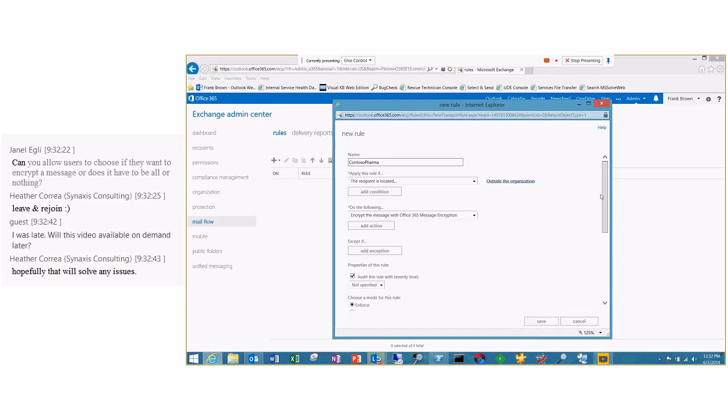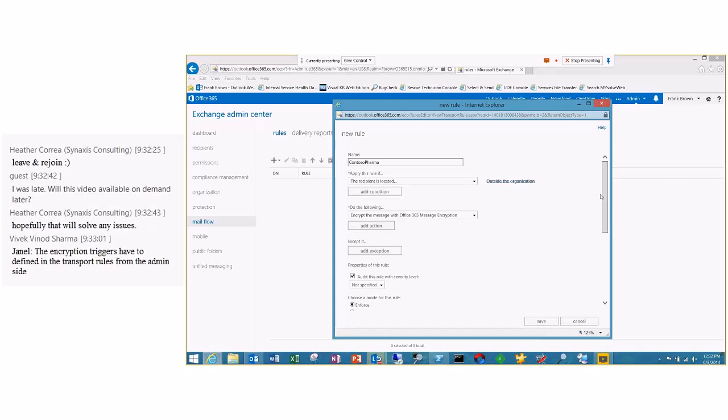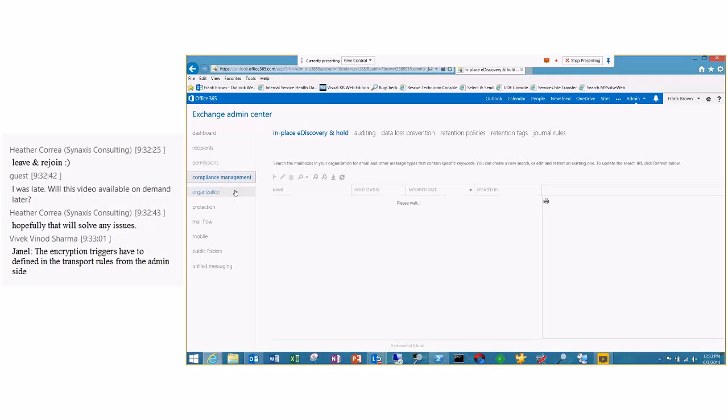Again, this is a really simple rule, but I want to emphasize that you can be as complicated or as in-depth as you need to be, because you're just using a transport rule, and it's the same type of situation in DLP.